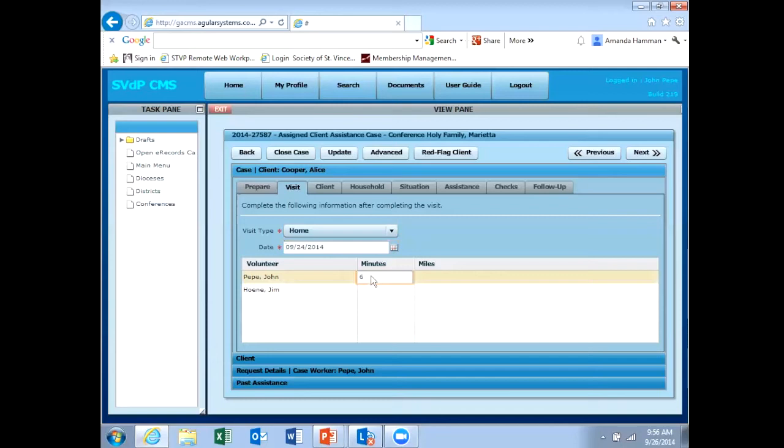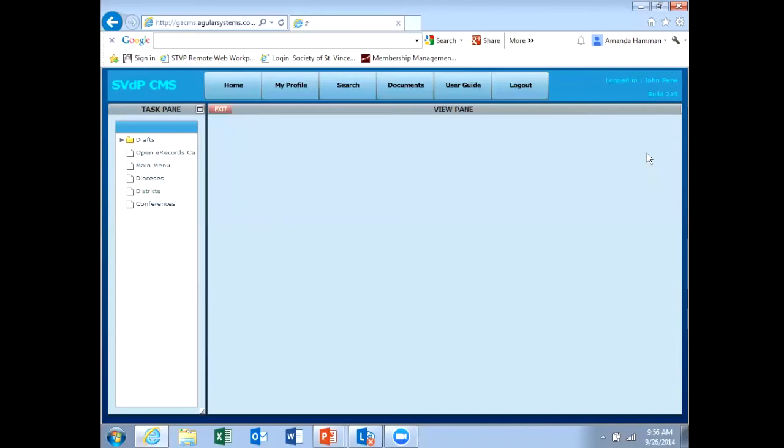Now what's the value of that? Anybody ever heard of the annual report? For the sins of our life, you got the annual report. And the council wants to know, everybody wants to know how many hours and how many miles did we all drive. Well, once you put it in there, it's all accumulated and it will get accumulated on the annual report. It's only one of many tasks, obviously, on this. Okay. Next.